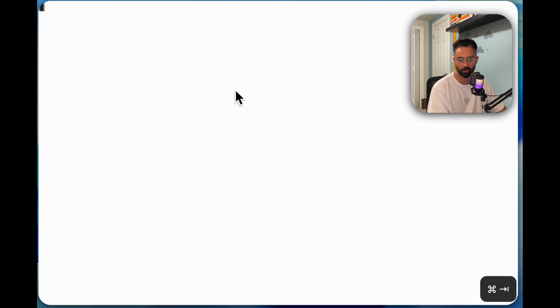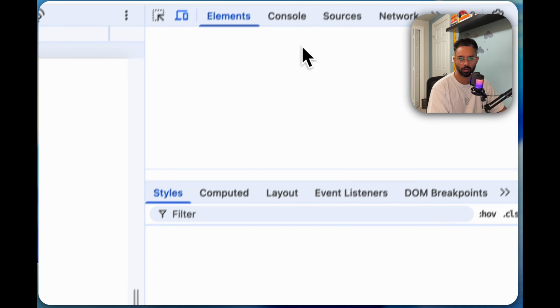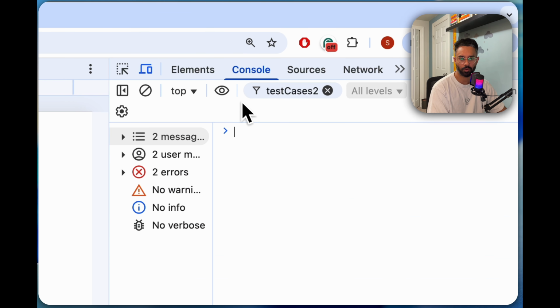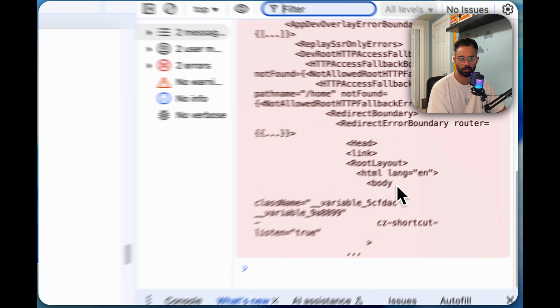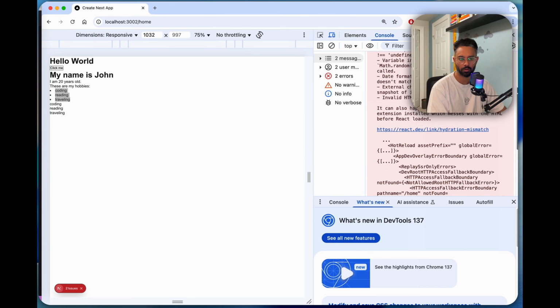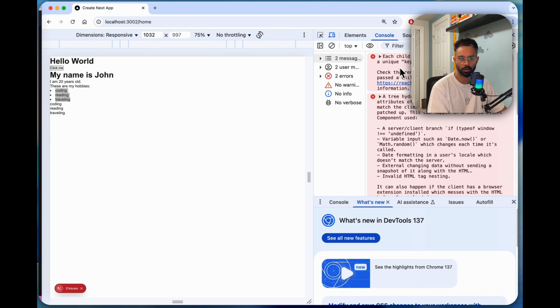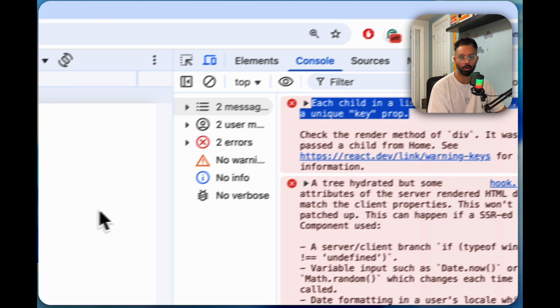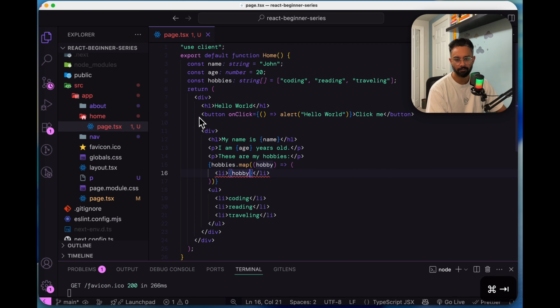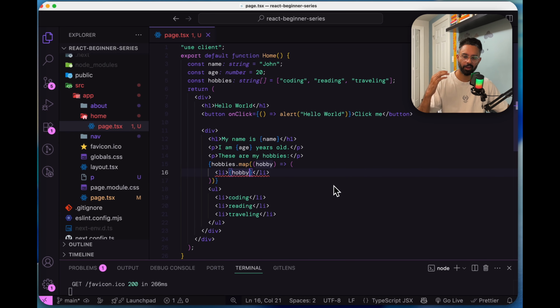If we check the console here, it says each child in a list should have a unique key prop. The way React renders a list is it tracks the keys. Let's say you have 10 items and you swapped the second and third.